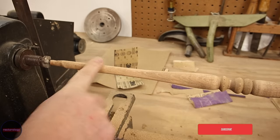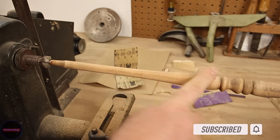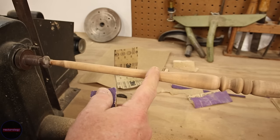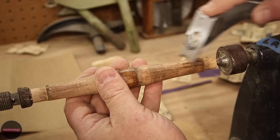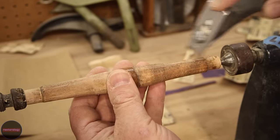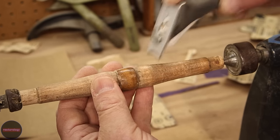Typically after I sand by turning, I do sand again along with the grain to remove any swirl marks, any marks left behind by the turning motion of the lathe and the sandpaper. If you'd like to see me do some real lathe work, I'll leave the link to two videos below in which I actually have to make some parts on the lathe as opposed to just using it as a prop for sanding.